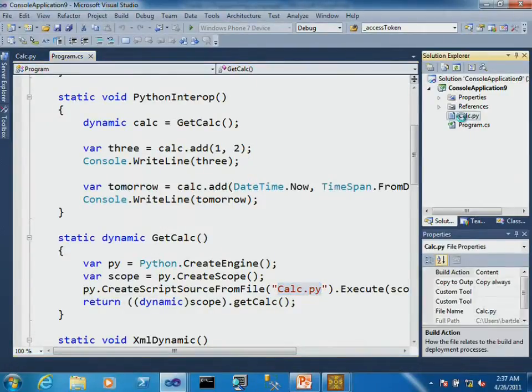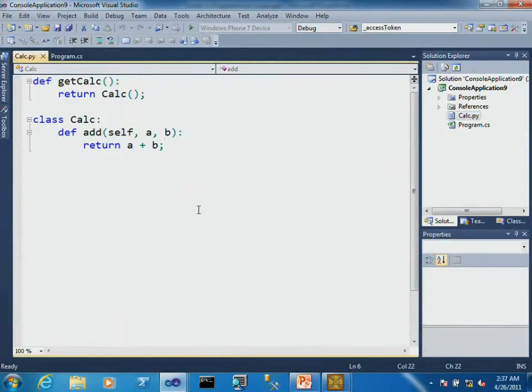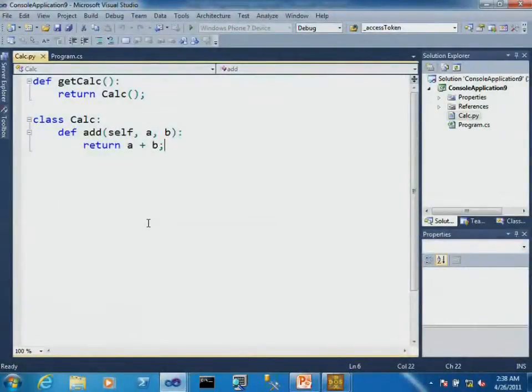In fact, I've installed the IronPython SDK, which is available on Codeplex. And so you see some syntax highlighting here because I'm in a .py file. So you see that parentheses are colored in some green color. And I have some syntax highlighting, so it's not just a notepad file anymore. And so I'm just defining a couple of things here just for fun and giggles. I'm defining an instance method on a calculator type. Of course, it could be a static method as well. The way you declare an instance method in Python is by passing in this thing called self, which is the same as this. And so this is just a very simple way of adding two things together.